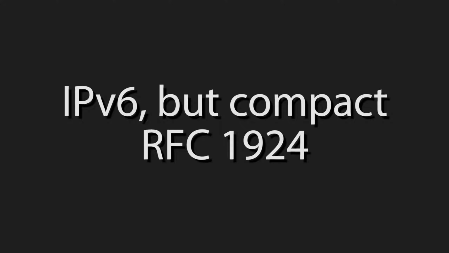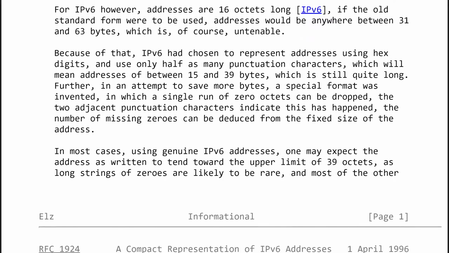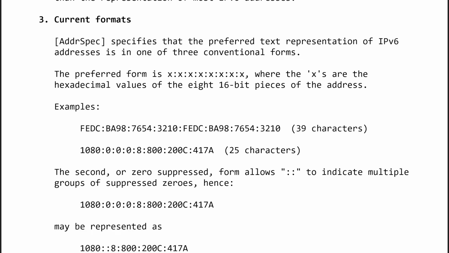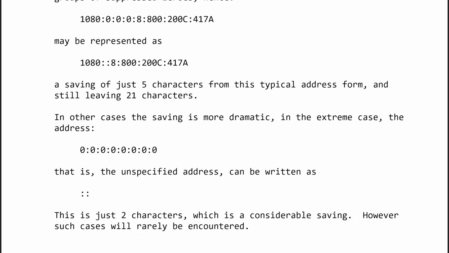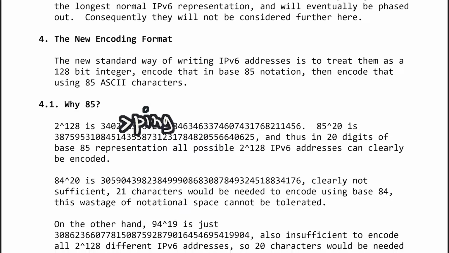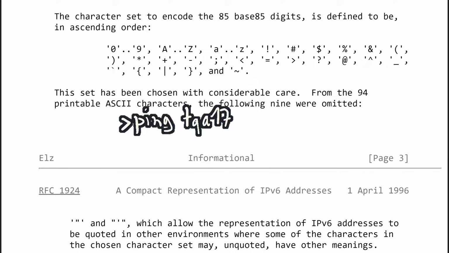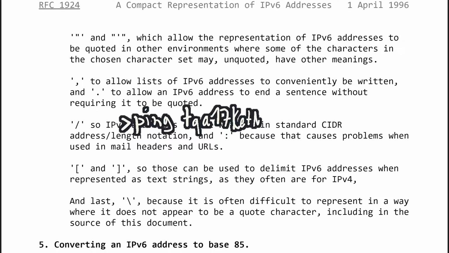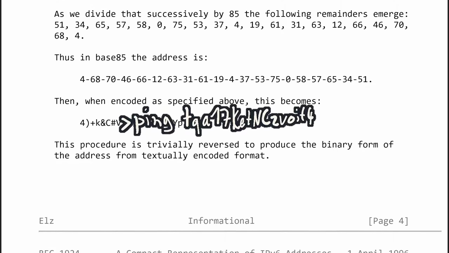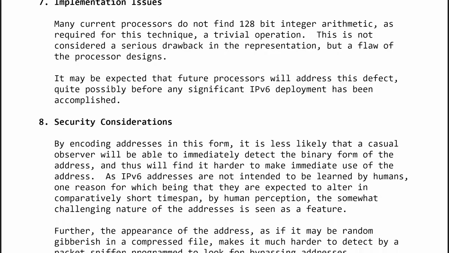A compact representation of IPv6 addresses. If that was a little bit too extreme, then just watch a little further, as I will now talk about RFC 1924. This one proposes another shorter form of representing those pesky long IPv6 addresses. The new proposed standard will treat an IPv6 address as a 128-bit integer encoded in base 85. This will make it possible to represent one IPv6 address in only 20 printable ASCII characters. This will be way easier to memorize. If you need to do some calculations on the address, then you can easily convert it back.